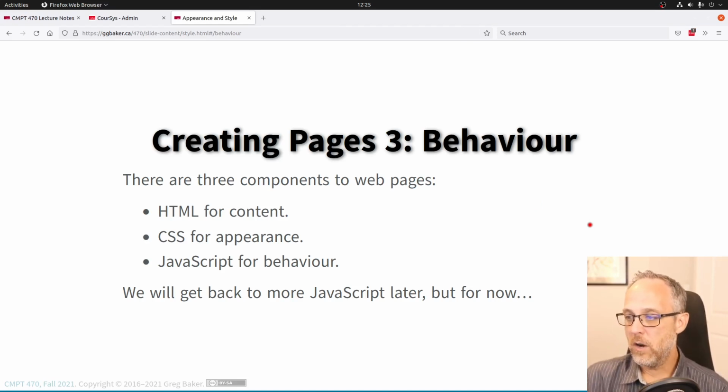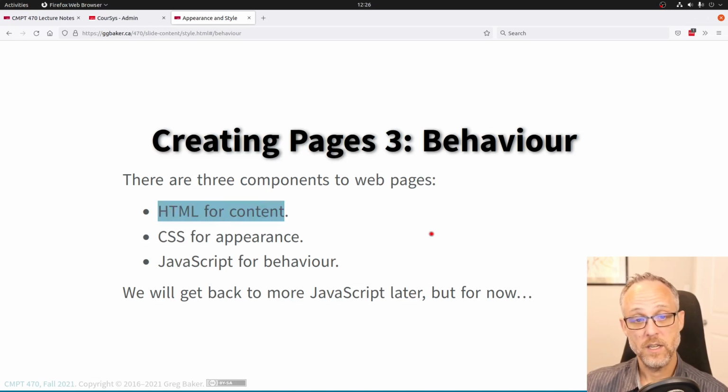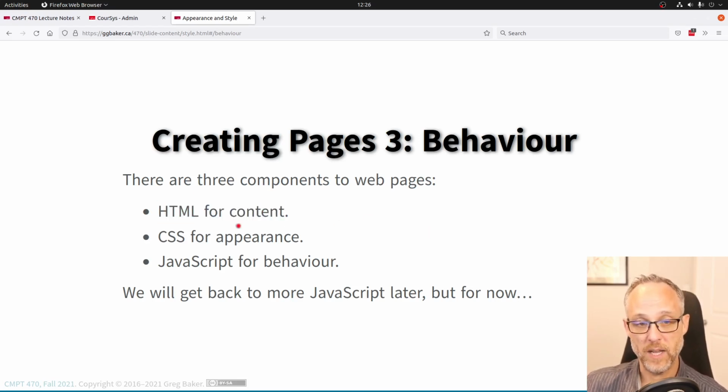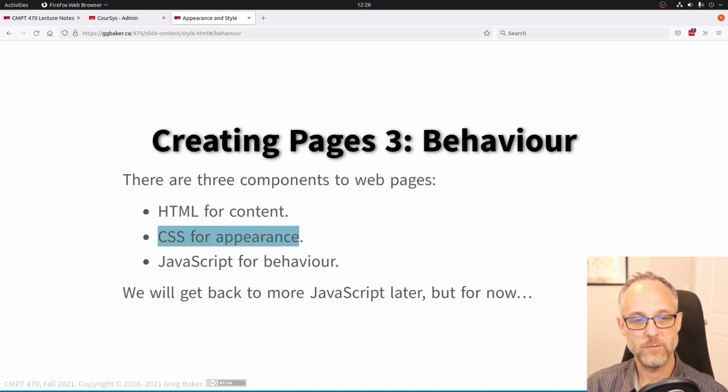Okay. On our tour of just getting web pages out there, which I think most of you know the basics of, we've talked about these 2 things, and I referred to them as step 1 and step 2. So take your content and mark it up with HTML, be as semantic as possible. Don't worry about appearance. Worry about just, here's my content, here's what it means, here's what it's for, here are its semantics. Then CSS, make it look the way you want.